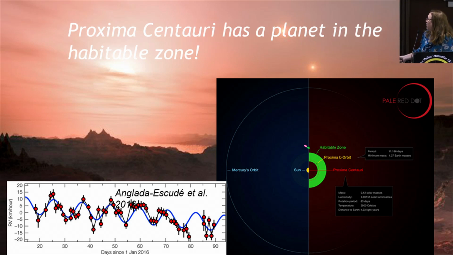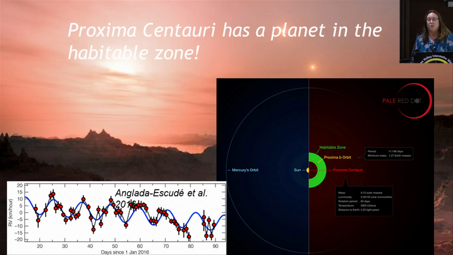The Proxima planet was indeed found using the radial velocity method. Guillem did actually go into archival data and combine it with his own data. I'll tell you that there's rumors that he thinks there may be another planet in the system, but it hasn't been published yet. And sure enough, the Proxima planet is in the habitable zone of Proxima.